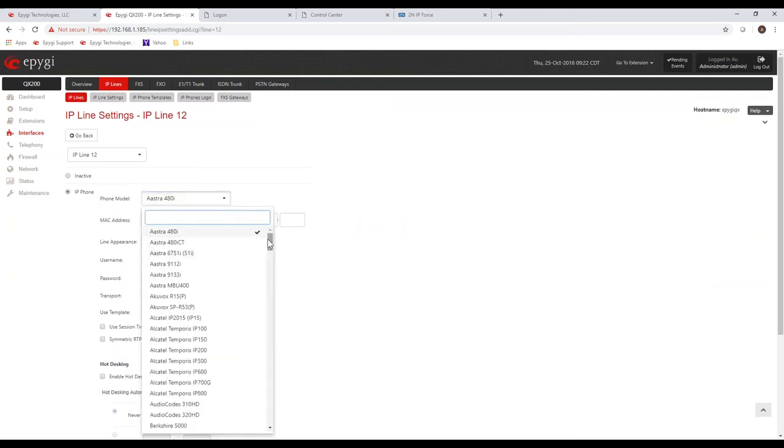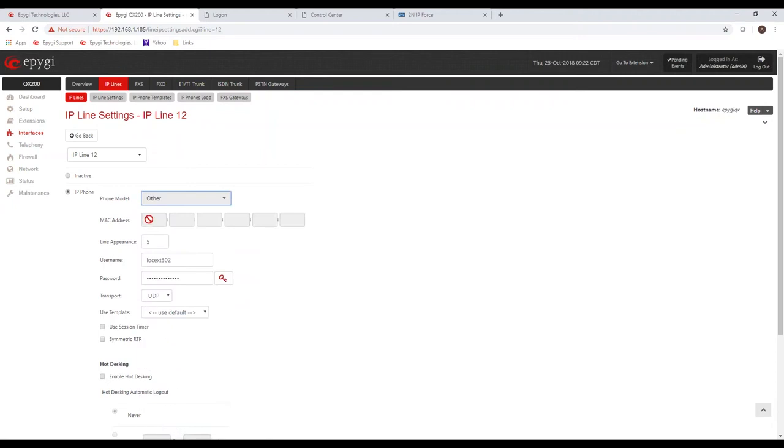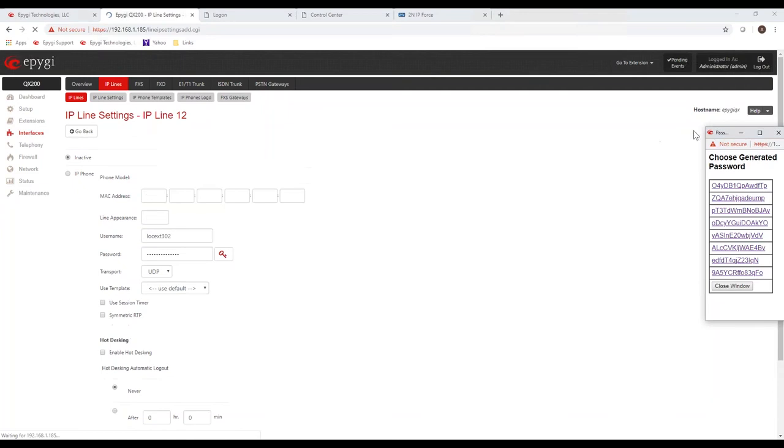Obviously, there's a lot of devices out there that you saw on that previous slide that we do not configure. We do not have a configuration file for those. So the way that you're going to configure those types of devices, and again, these are going to be various endpoints. Any device that has a SIP client on it, it'll work with the system. That's one of the nice things, we can bring all these different devices together.